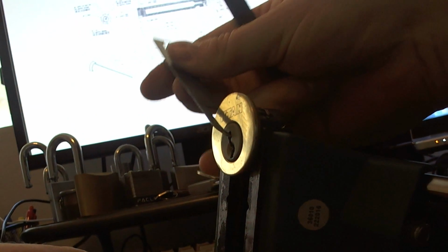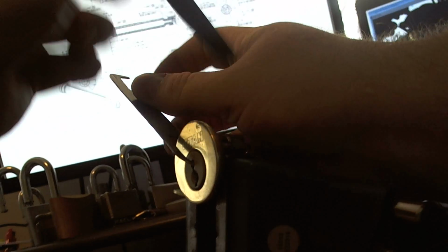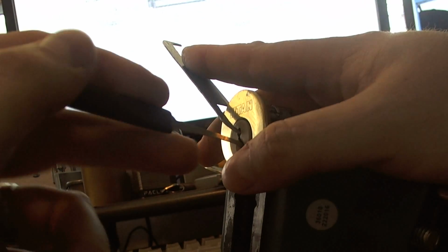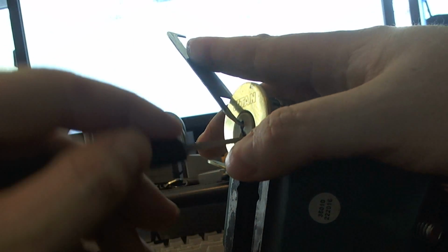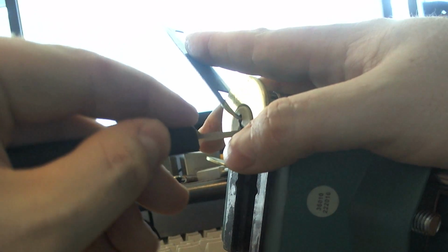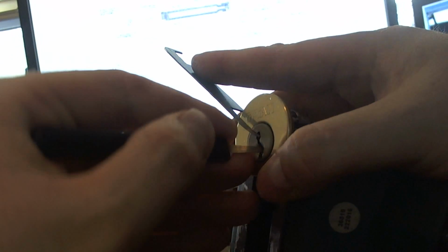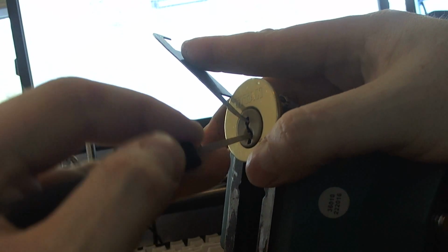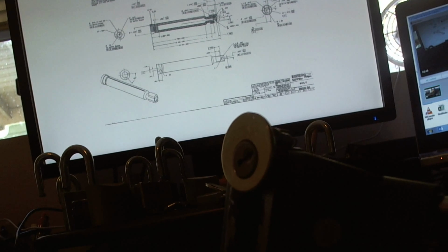See, tension wrenches. Yeah, all over the joint. So I'm going to go counterclockwise. Here we go. Something not right about that.